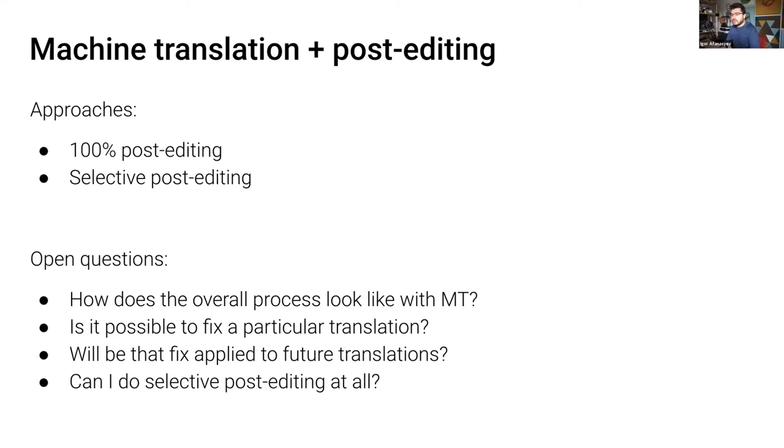But when it comes to scaling the operations, or imagine that you want to have a hybrid model. You have a large website with lots of content to translate and you want to do machine translation, but for certain types of content, you still want to have this post-editing capability. And it turns out that the traditional job-based approaches are not that good in providing that sort of flexibility. Because what happens is that when you are done translating the job using machine translation, that translation job is closed. It's archived, you cannot amend that. You already paid for that, it's a done deal.